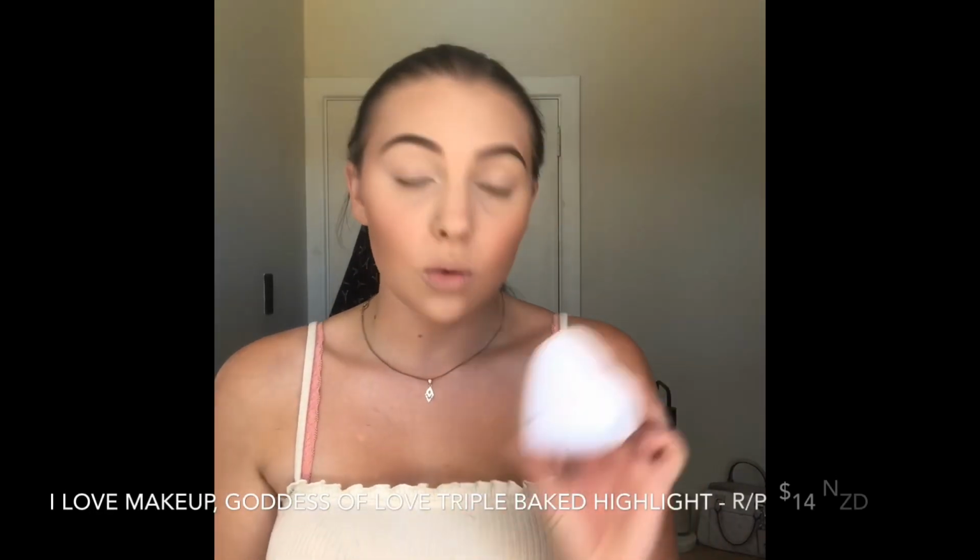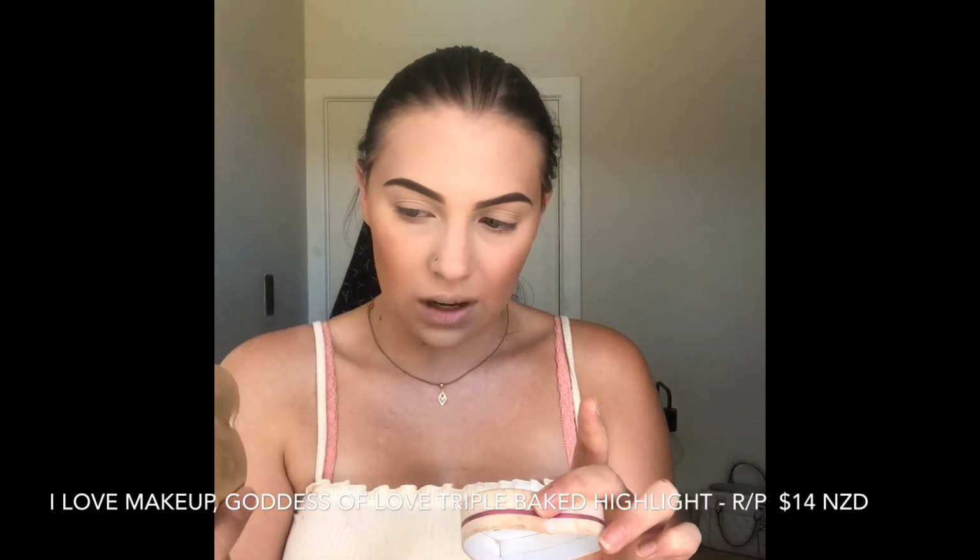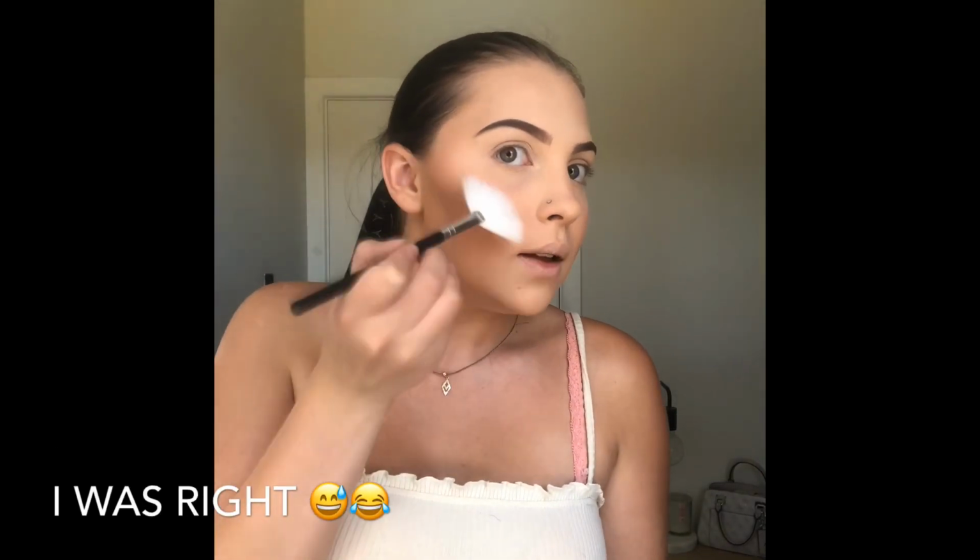So this is the Goddess of Love Triple Baked Highlighter by I Love Makeup. Is that right? We're just going to put this on the heights of our cheekbones. So this is super buildable. The fact that it's triple baked is kind of annoying, for me personally, because it takes a while to build it up, but it does look super nice once you're at that stage of like, oh, the highlighter's popping in. You know what I mean?